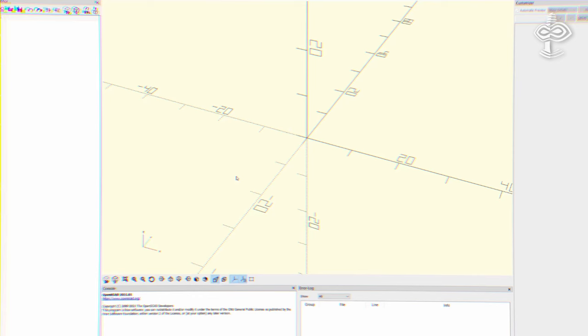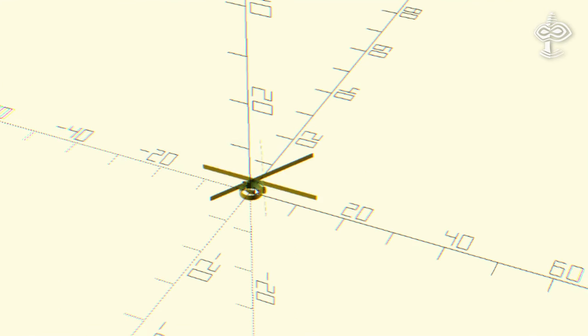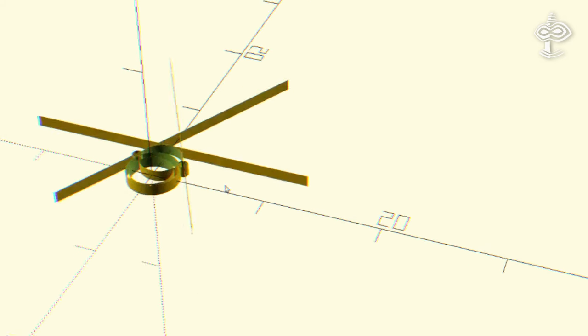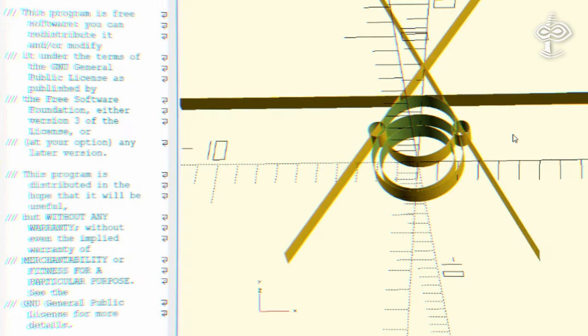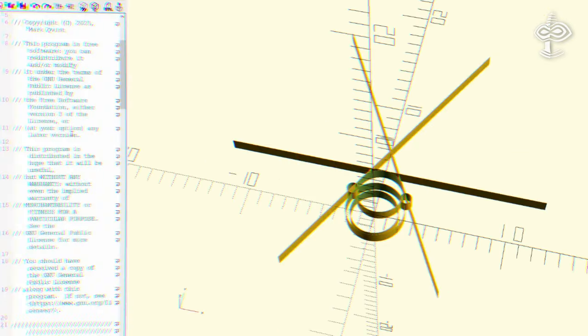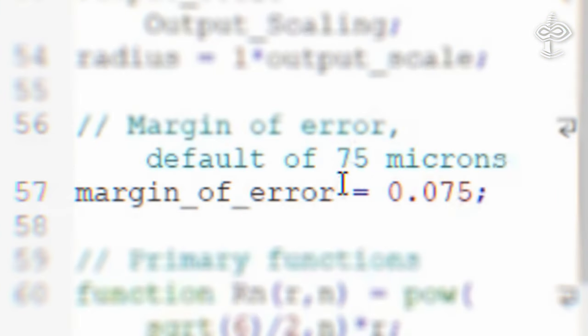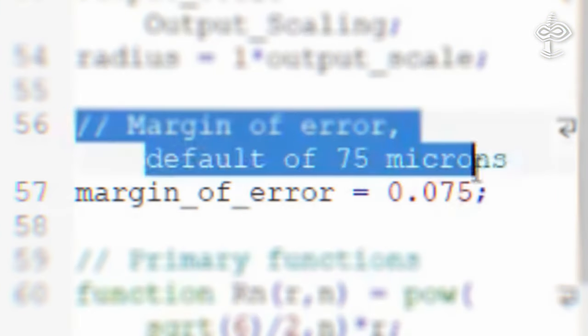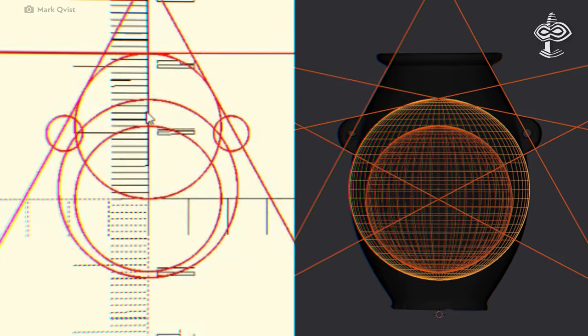This led Mark's team to an unlikely experiment: programming a CAD model using only a mathematical system that was found to determine the object's dimensions and positions without any tuning or arbitrary adjustments. It's remarkable to think a purely mathematical CAD model could map an ancient stone vessel with industrial-level tolerance, but the precise match in the results speaks for itself.